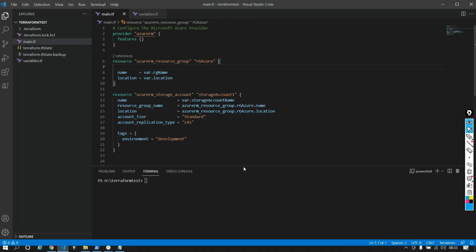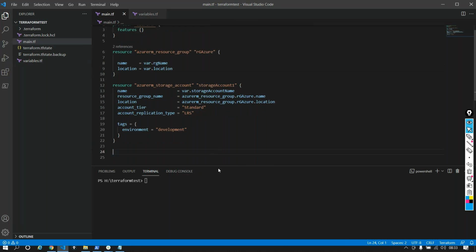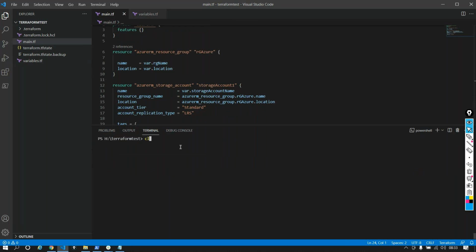So what I'll do right now is validate my changes. I'll say okay fine, clear screen, and again run terraform plan. Now again it's going to look at what is there in the Azure portal and what is there in the state file, do a comparison, and tell you what would be deleted, what will be recreated, and all that. So let's wait a second and see what will be created.